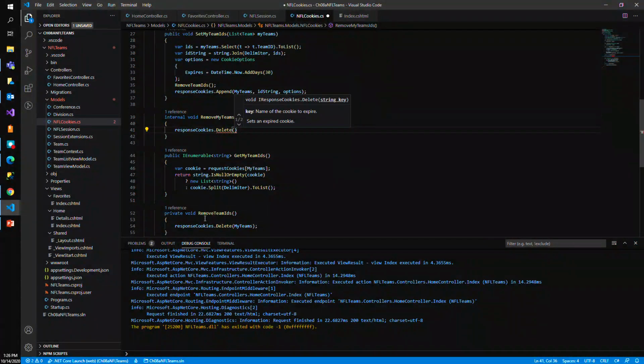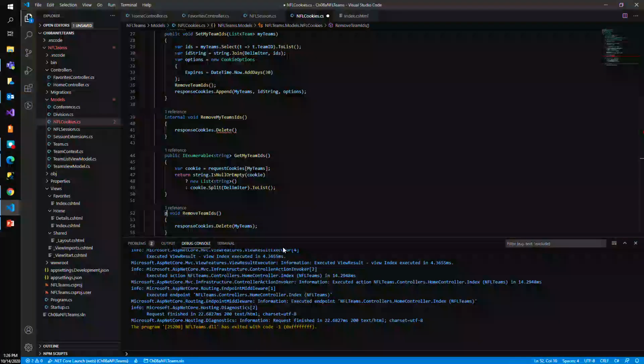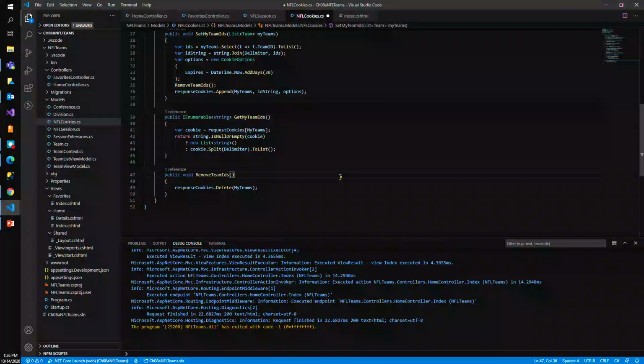Maybe I did already have a remove my team IDs. I just made it private. Let's go make this public. So that should fix that. Remove my team IDs.